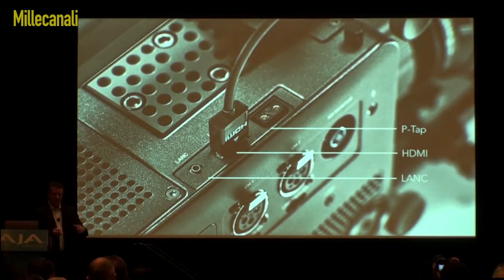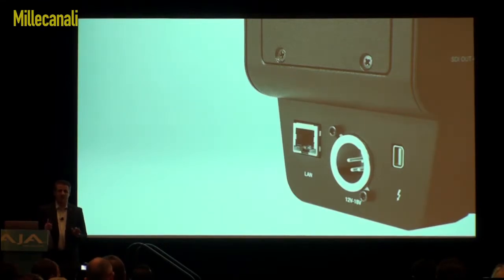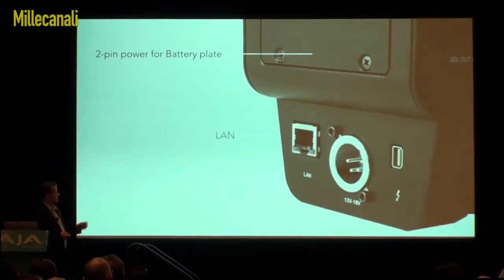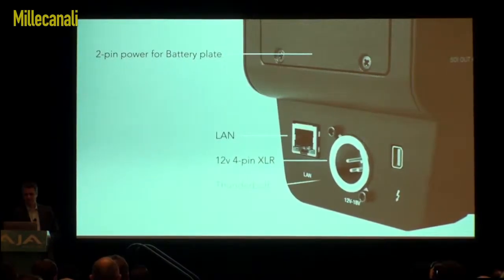So everything right up front where it should be, everything is on the side where it should be, everything is in the back where it should be. You'll also notice everything is open. There's not one proprietary connector or mount point anywhere on this camera. Underneath the plate on the back is a standard 2-pin power port, so you could plug in Anton Bauer battery plates or IDX or a world of batteries. Again, nothing proprietary. There's the LAN connector, which I'll talk more about in a minute. Standard 12-volt, 4-pin power, and the Thunderbolt connector for the raw workflow.